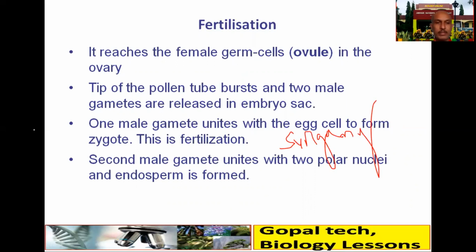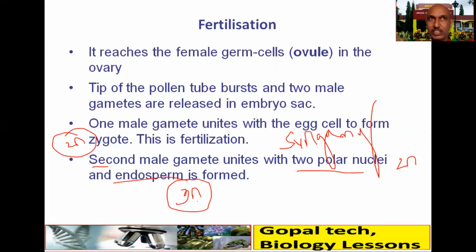So second male gamete, क्योंकि दो मेल गैमेट्स होते हैं, fuses with the two polar nuclei. अभी the two polar nuclei, that is 2N, and form an endosperm. So therefore male gamete का nucleus और female gamete के 2N, so always the endosperm is 3N, triploid, and here the zygote is always a diploid. Zygote is diploid, or endosperm of a plant, angiospermic plant, ये triploid होता है. Endosperm, नारियल का जो पानी होता है, that is nothing but endosperm, coconut milk.